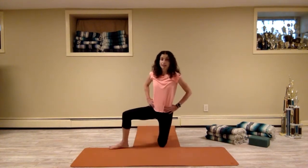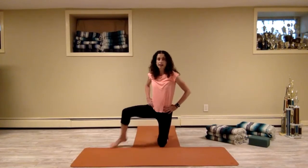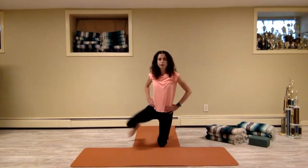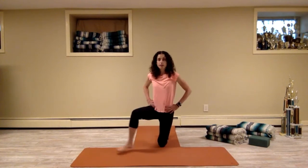Step the left foot out to the left side. Return the knee under the hip. The toes are tucked. So it's forward, side, return. Three forward, side, return. Four forward, side, return. Five, six, seven, eight forward, side, return.